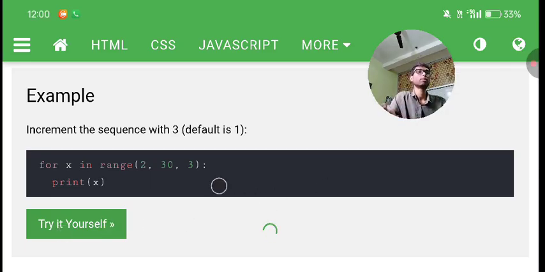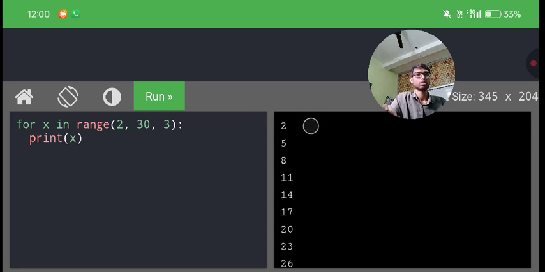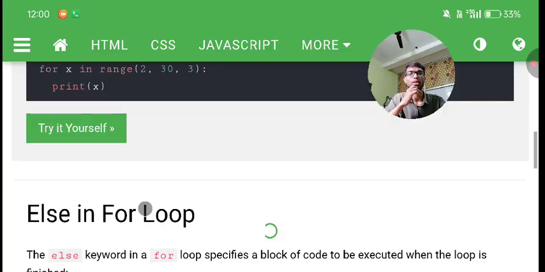So 3 will be added here: 2, then 5, 8, 11, like that. Here we said start from 2 till 30, just add 3 to the starting number, that is how you can say it.